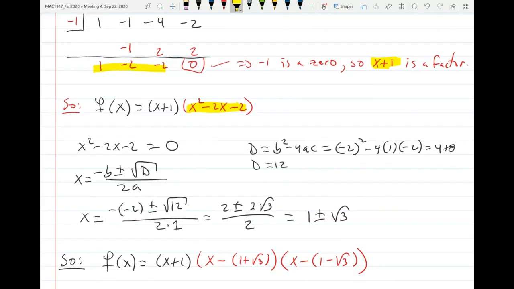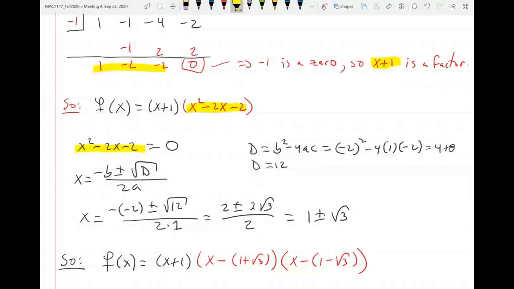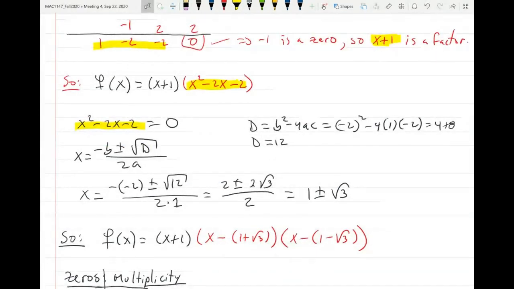So you can think of this now as a new problem. Instead of the original polynomial, think about x squared minus 2x minus 2, and the question is to find the zeros of this. The idea is that this is easier. We lower the degree. Instead of degree 3, we now have degree 2. It turns out that when the question is about degree 2, you can skip techniques about rational zeros or whatever, and just use the quadratic formula. The quadratic formula will tell you the zeros, and whether they are rational, irrational, complex, or whatever.